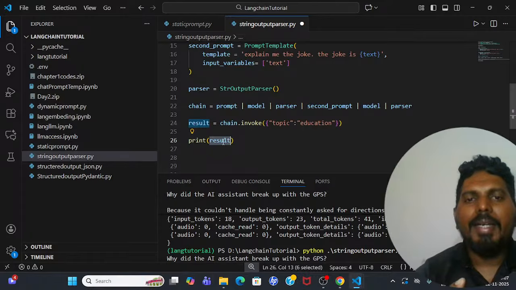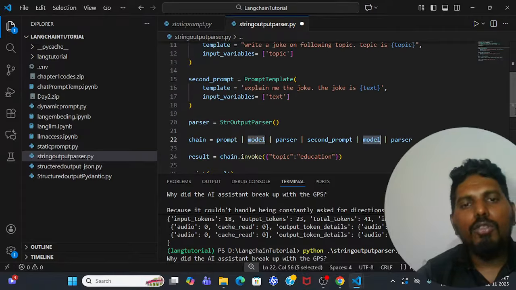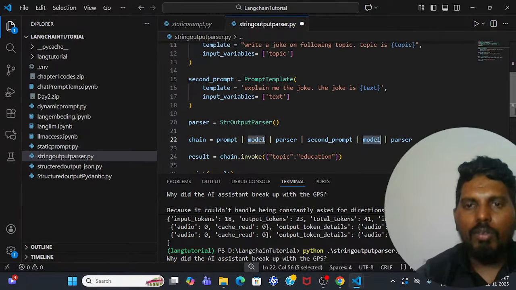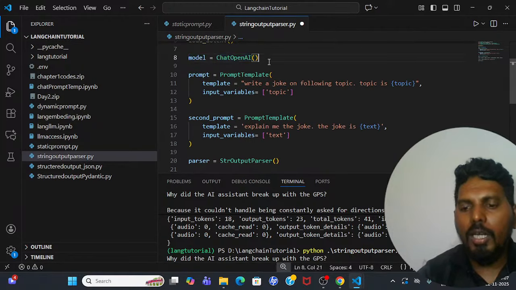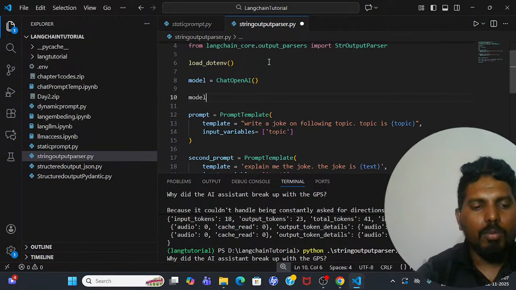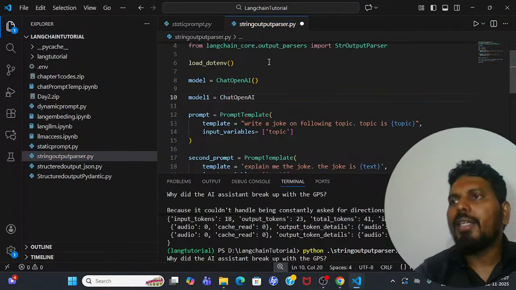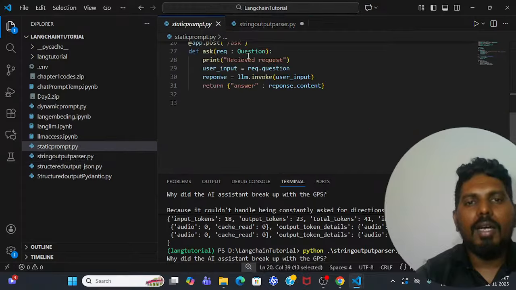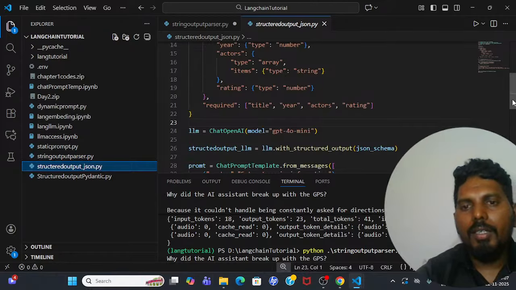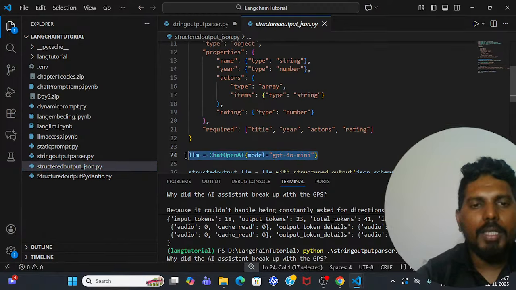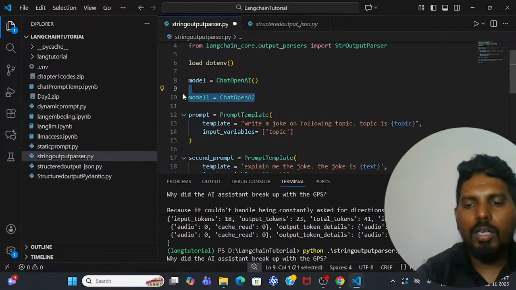All right, so you might have a doubt. Here we are using a model, and here also we are using a model. Can we use different models? Yes, obviously. For that, let me do one thing. I already have the 3.5 turbo model. Let me create a new model, ChatOpenAI, and this time I will take a different model, which is GPT-4o mini. I'll call this LLM instead of model 1, since that leads to confusion, right?